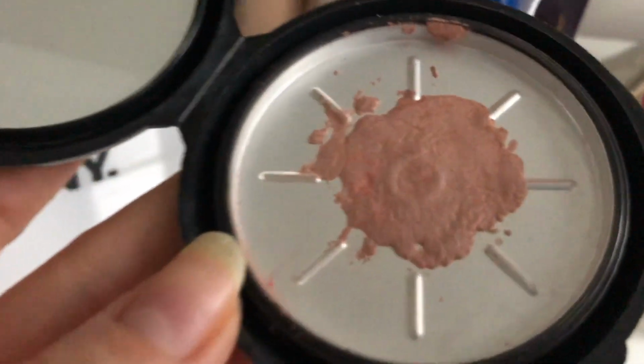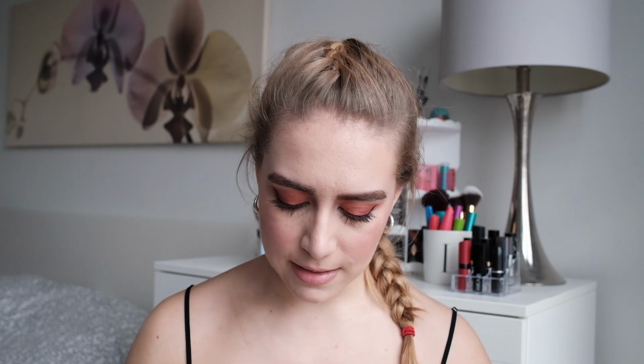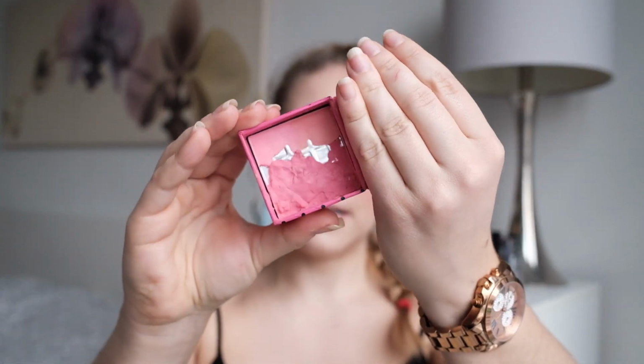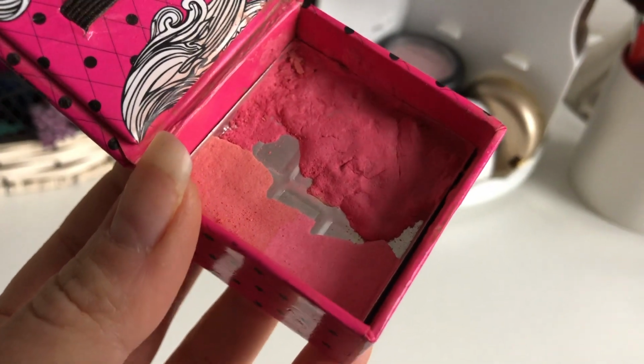Ever since I switched to a different bronzer brush, it's been much easier to get through my bronzers. I spoke about that in a previous video, techniques that I've changed because of my makeup no-buy and trying to project pan items. Because of that, I think it was done within a month. So that was great, and this is what it currently looks like. I did actually have to repress one of the blush colors, but you can see there's no more bronzer in there, and there's no more bronzer in here either because I finished it.